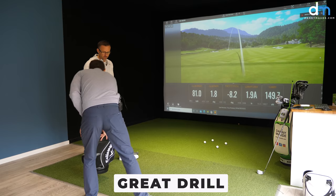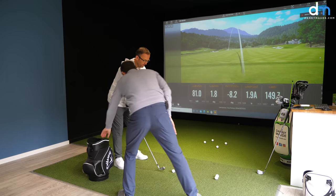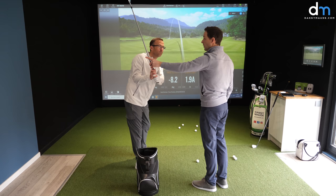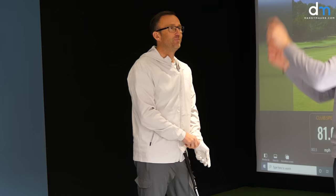What I'm going to do is put a bag here as an obstacle. Get yourself set up to an imaginary ball roughly here. Normally if you do your flat backswing, you'd hit the bag. So what we want to imagine is getting the club swinging down on that golf ball — the club's got to go up. You've got to feel that club going, for you, very much just up and down. Versus around and up. A good reference point — if you swing correctly, you won't hit the bag.